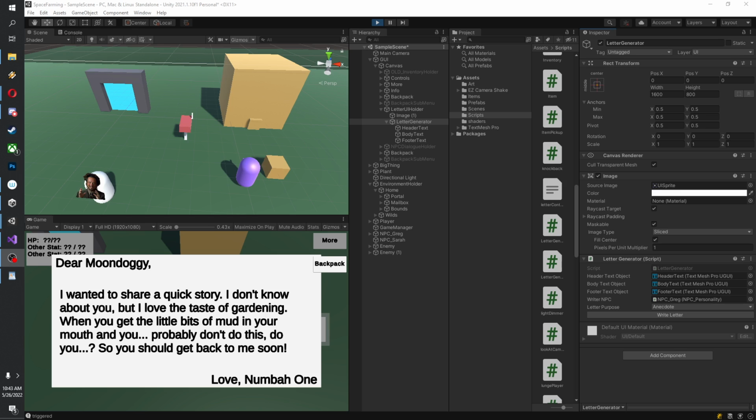Hi, today I'm walking through the details of a procedural NPC and letter writing system that I built out in Unity. The idea was to create a system for building NPCs with memorable characteristics and specific relationships with the player, and then to write a letter based on those things. To accomplish that, we have two systems. First, we have the system which defines the NPC, and then we have a system which creates a letter based on the NPC's data.